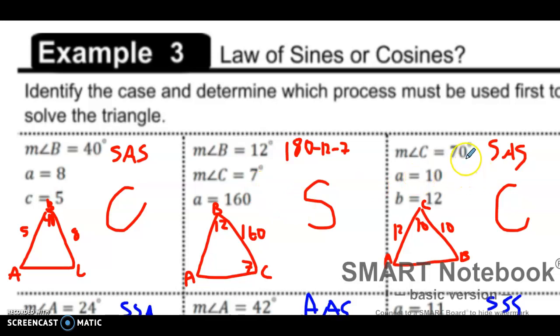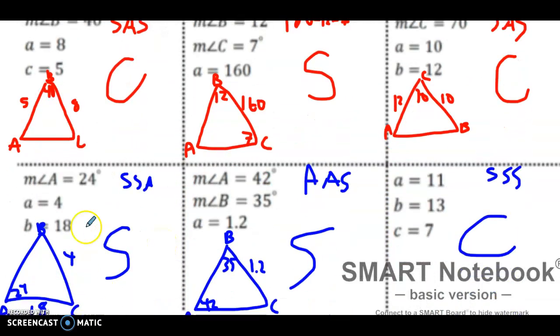The next one, you have an angle and 2 sides. The angle is in between the 2 sides, so it's side angle side, so you would have to use the law of cosines. Bottom left, you have an angle, and you also have side A, so you have enough to do a sine ratio, so use the law of sines. The next one, you have 2 angles and a side, which is enough information for you to do that ratio for law of sines. The last one, side, side, side, the only way you can do that is with law of cosines.